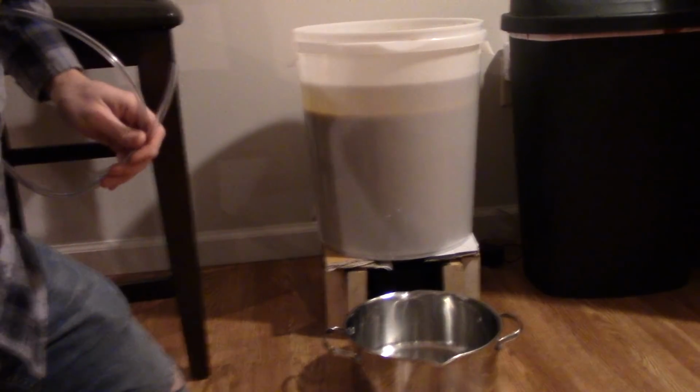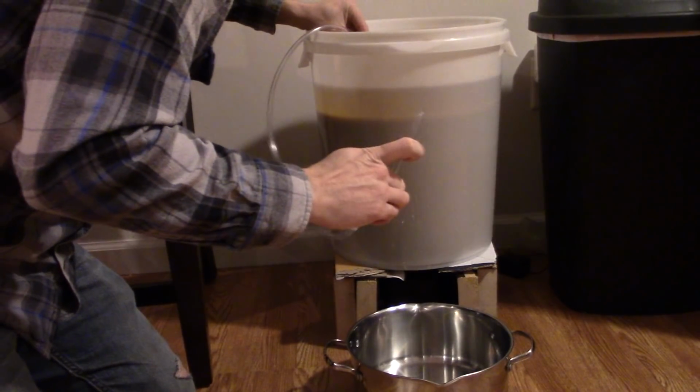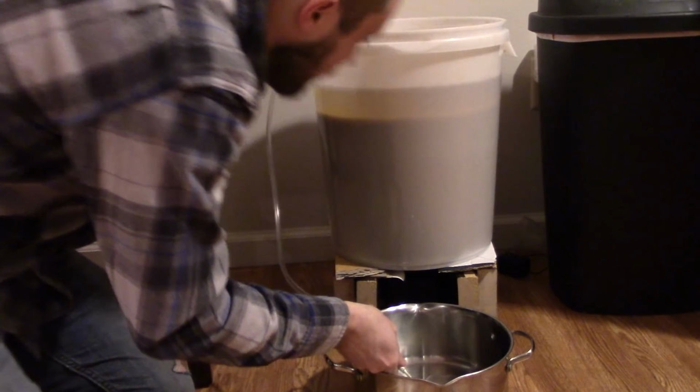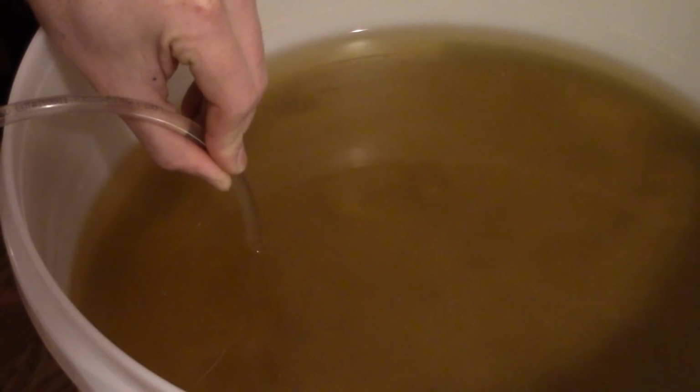Oh, I didn't even show this to you. Here, look. It's definitely not pretty, but it looks pretty to me. Let's see how much I can siphon without getting the rest of the pepper in it. Oh no! Starting to pull in peppers.